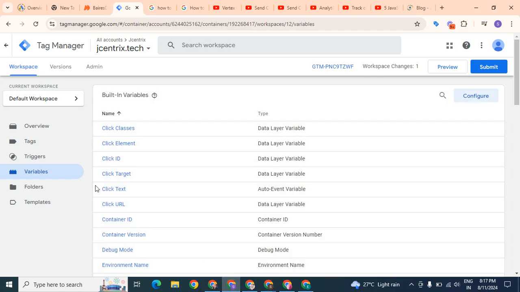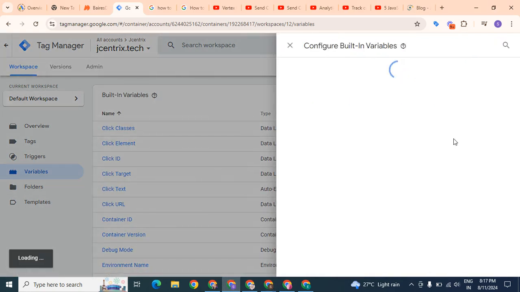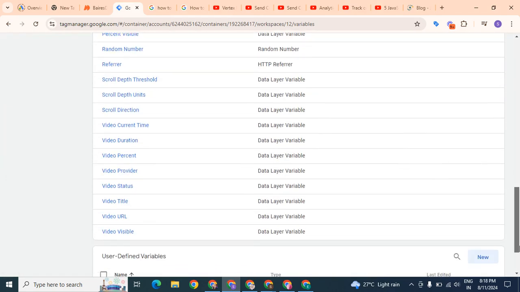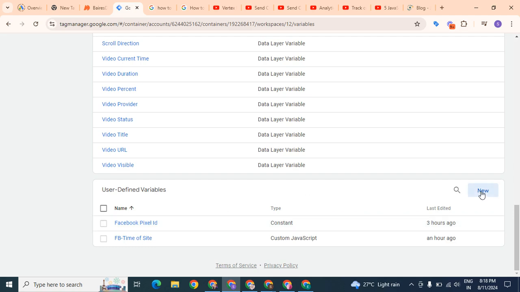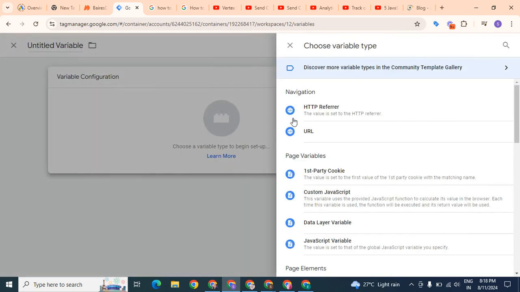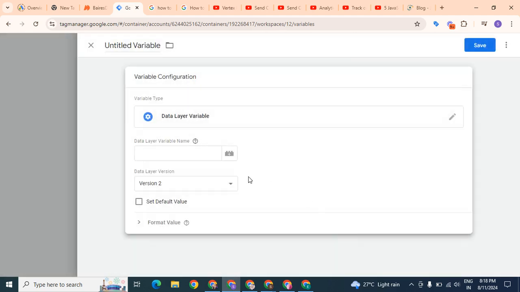I go to variable, configure. I go to data layer variable.